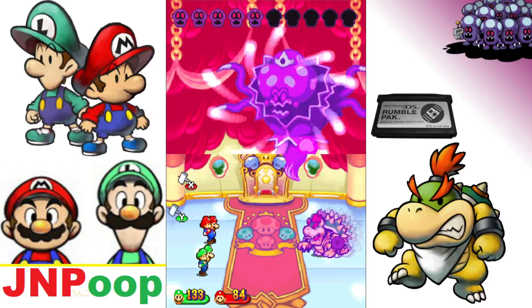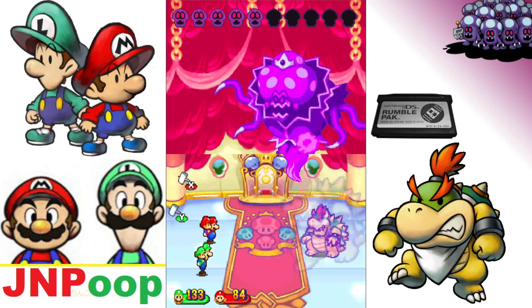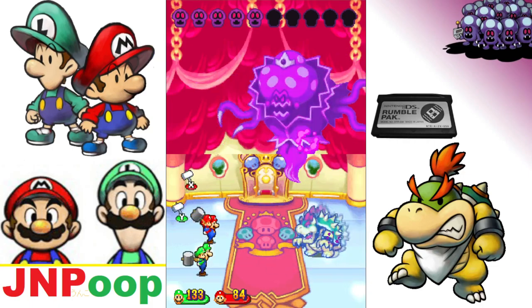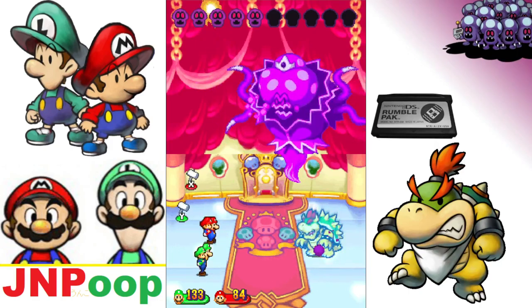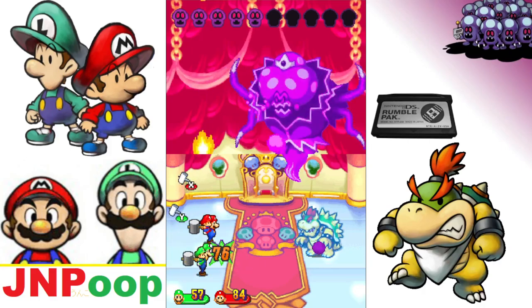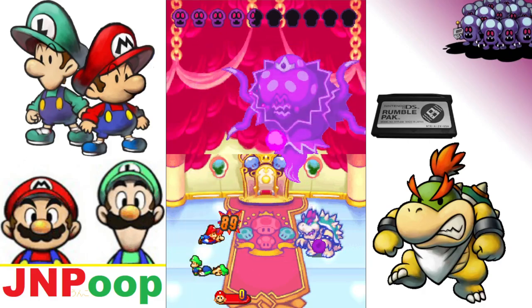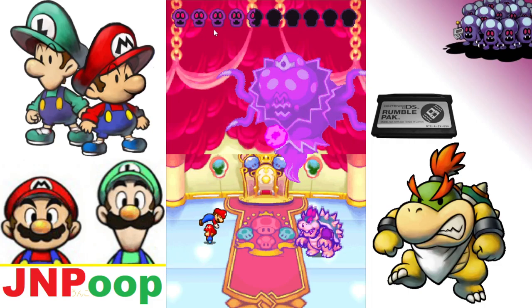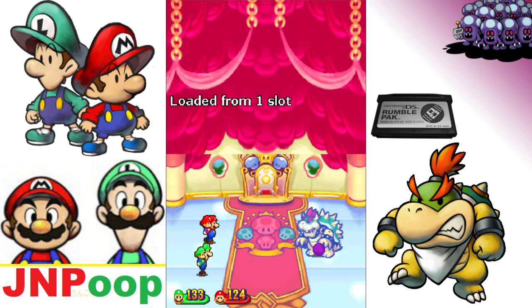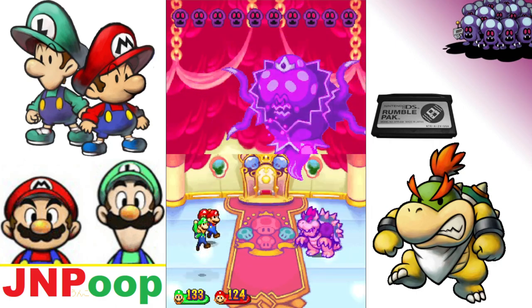Boom! You can't dodge them all! I don't care. And then, just gonna do this again. Oh god. No! Luigi's dead! And Mario's dead as well. God damn it. I wanted to do it with all of them alive. It doesn't matter if they're all alive or not, it's just a matter of winning.